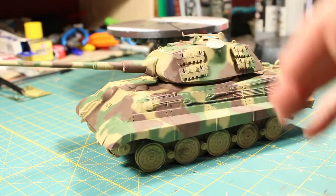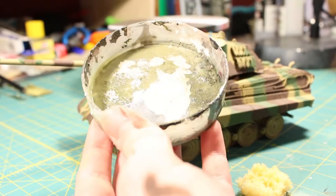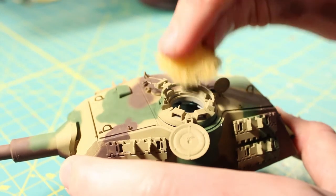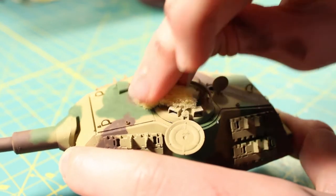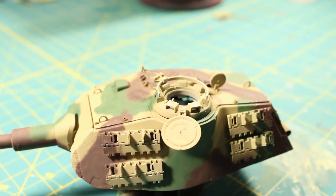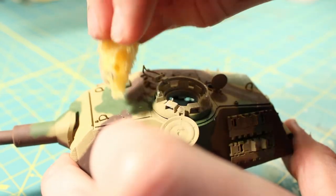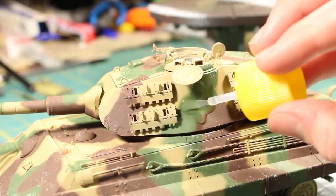After the camo had finished, I was a bit iffy about it, but you'll see what I do in the future to fix that. Then what I did was I mixed a lighter color. I think I mixed white with the original base coat, the dark yellow. I placed that on a sponge, and I gently dabbed that mixture onto the model to simulate chipped paint that hadn't really gone down to the surface of the metal, or that hadn't rusted yet, just slightly chipped off in storms or people walking over the surface. And I tried to add that in places that would be more heavily worn.